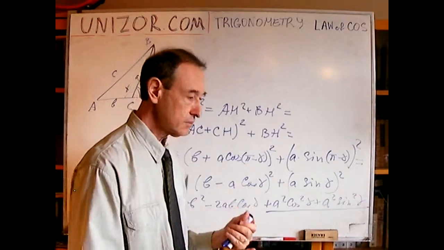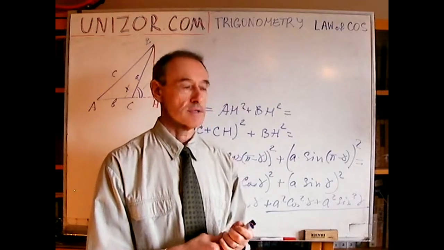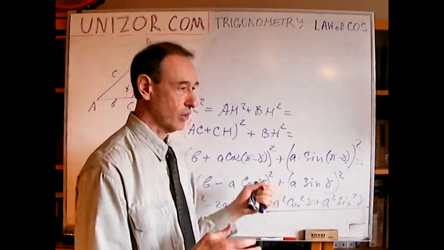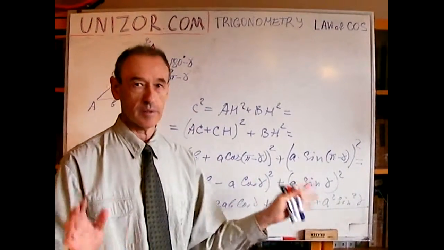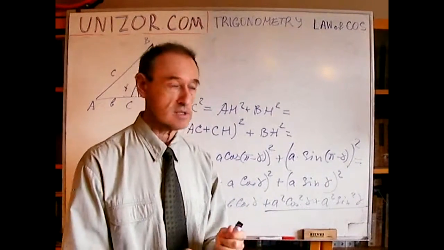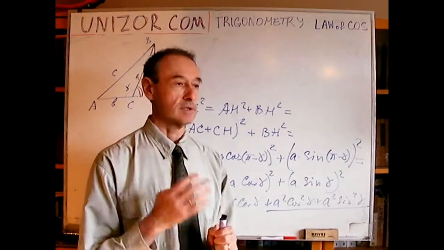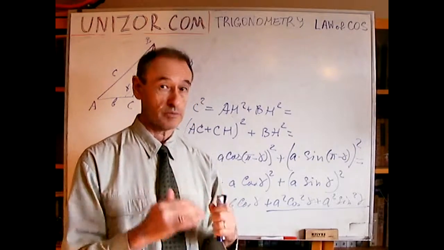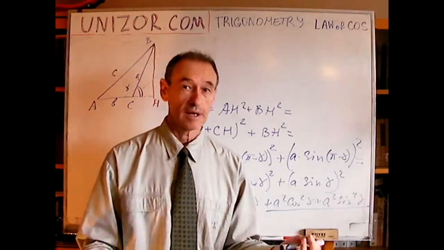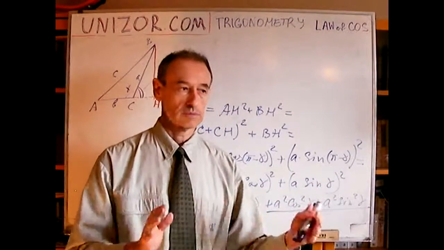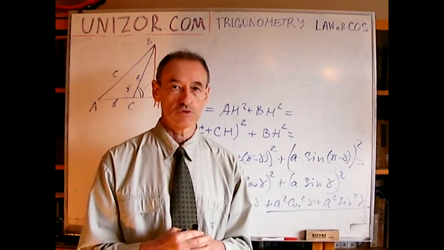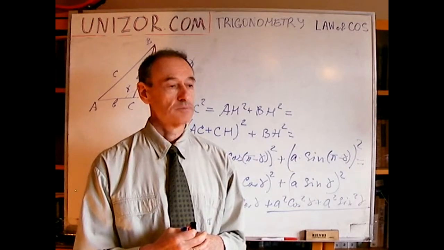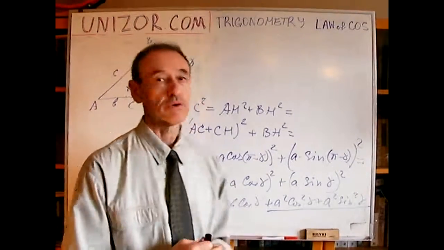So, my point is that, first of all, this is the law of cosine. We have proven it in all the cases. And number two, which is also very important, if you are using a drawing, you have to be very careful to cover all the situations which can come. Well, that's it for the law of cosine.